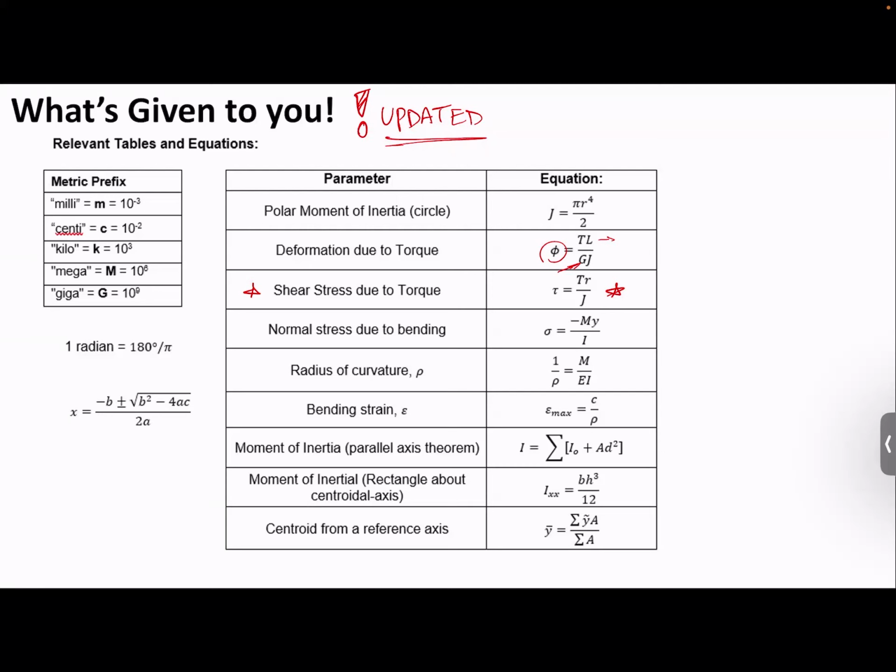So make sure you're familiar with what some of these terms mean. The C, right? This is the centroid, or the distance to the centroid, or the center. So just some of these things, like what these actually mean physically. And we'll also be going through some example problems here to help solve this. So just making a note of what these represent and what you're going to be given.